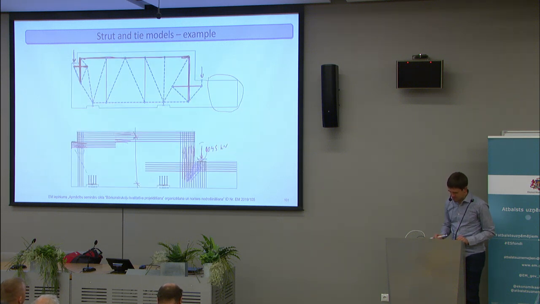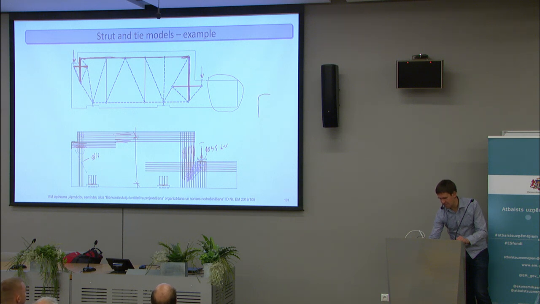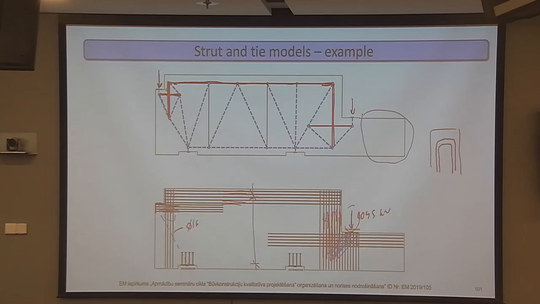So yeah, for vertical reinforcement, I tried to use everywhere diameter 16 bars, so that I can still anchor them with just bends on top. And for horizontal reinforcement, I used diameter 20 bars that were anchored with a plate in the end. So these are all anchored with a plate, and then the 60 millimeter bars there around them in here. The width of the elements was 250 millimeters, I think.